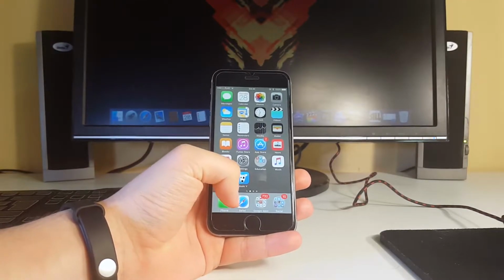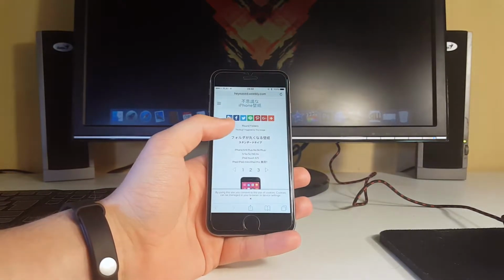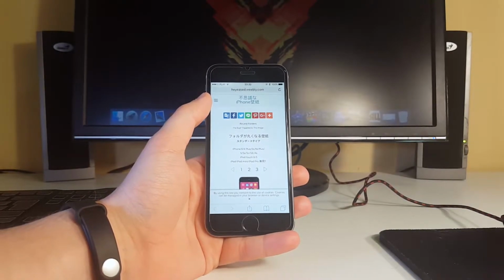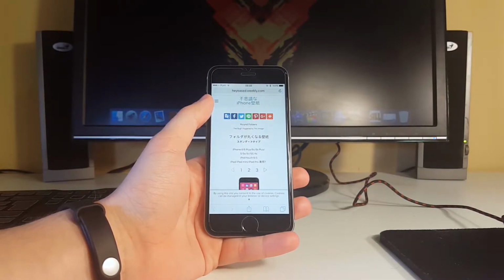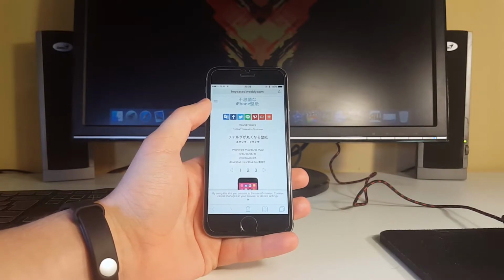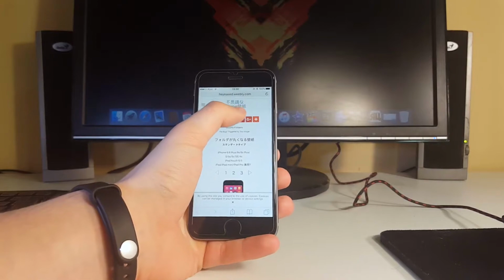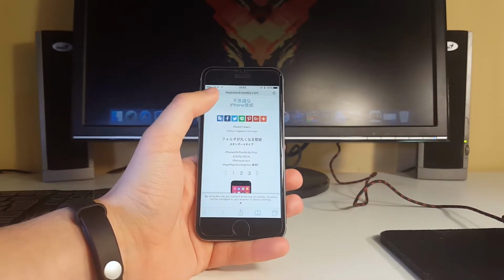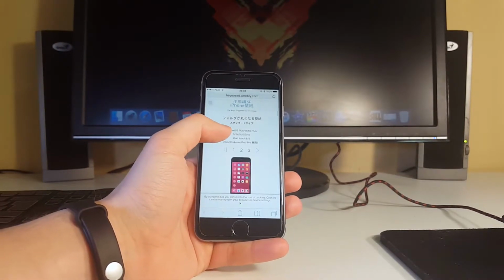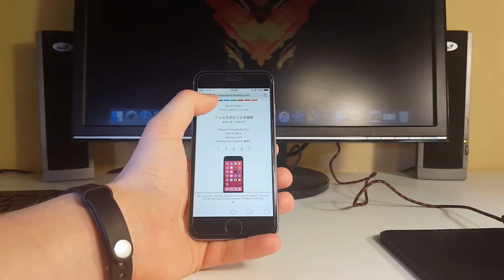So the first thing, guys, you have to do is go to Safari and go to this page that is called heseizedweebly.com, something like that. But you don't have to worry about typing that whole address into your search bar. I'm gonna have the link in the description, so just go there and go to this page.